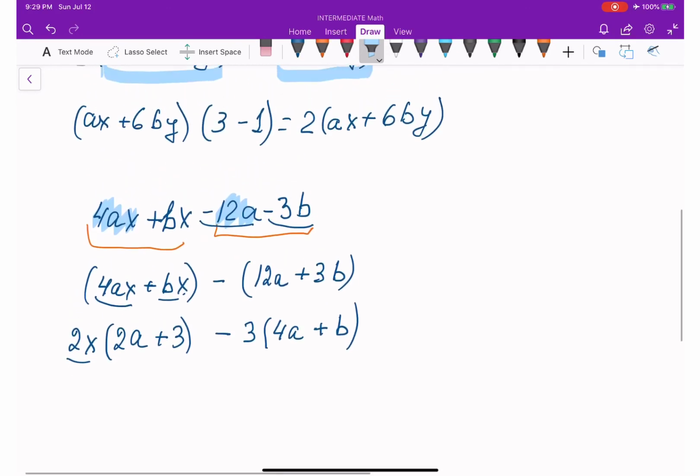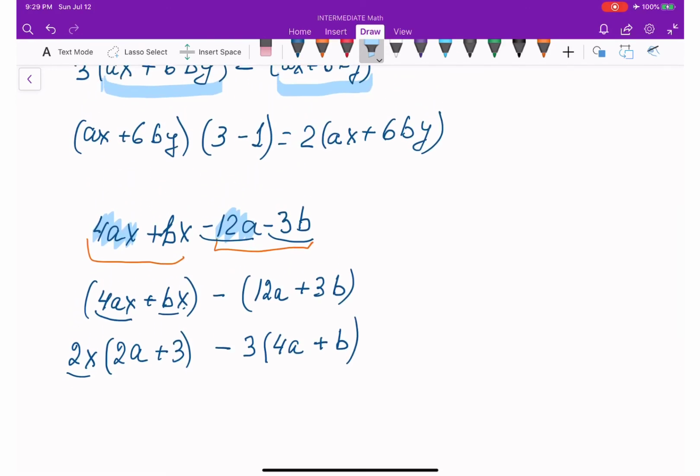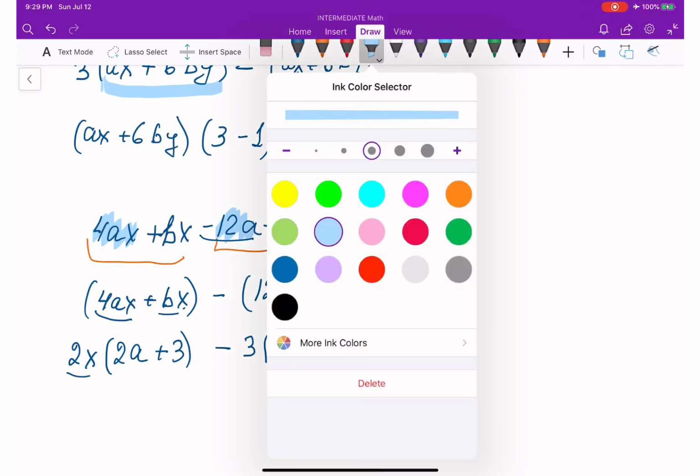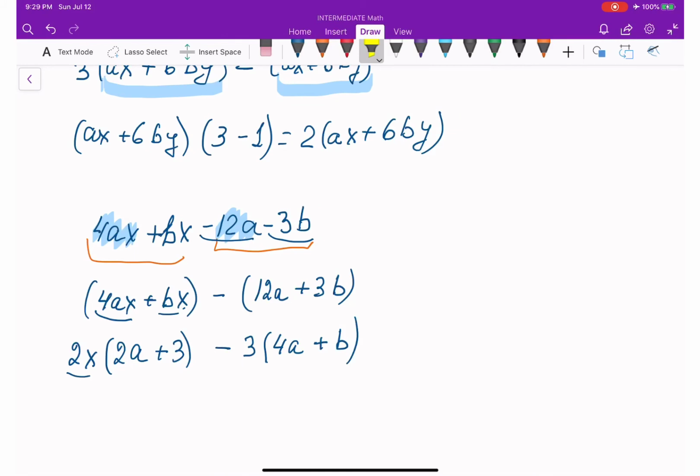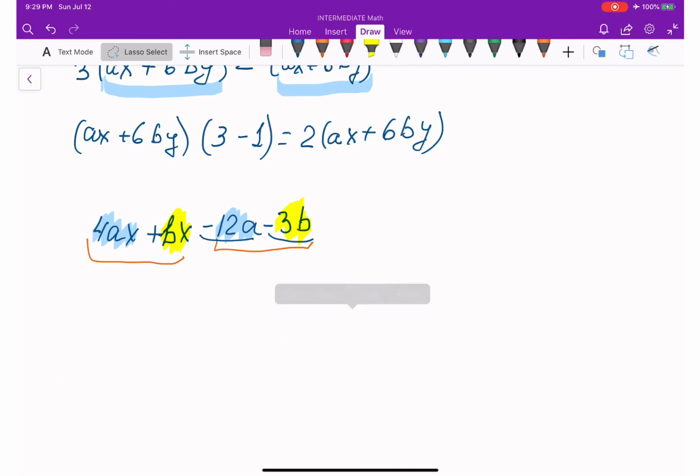It's going to work. So I'm combining. So that's exactly the case I was talking about. Look what I'm going to do. I'm going to combine 4ax with 12a, and bx I'm going to combine with negative 3b. So let's see. I'm going to clean this. Let's do it. So 4ax minus 12a, I'm combining first and third one, and then plus, since in front of bx is plus, bx minus 3b.